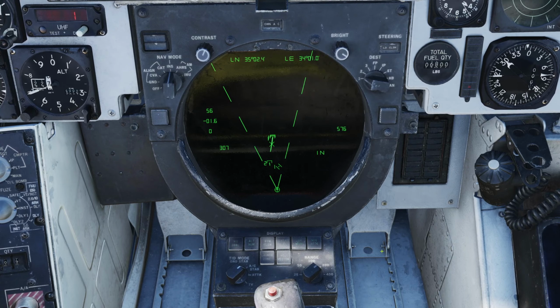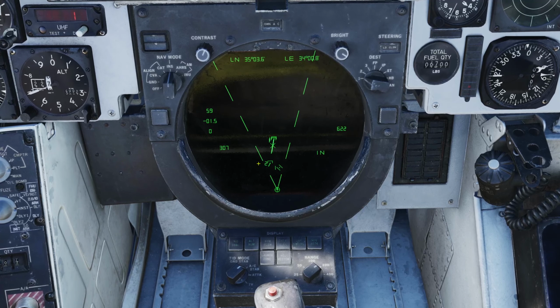We then have declutter controls as push buttons across the bottom here. We've got the TID reject image, which has no function. We can display or hide the altitude number. If I pause quickly, you'll see that on the left-hand side of each of these aircraft, we have a number. This is their altitude in tens of thousands of feet, rounded down to the closest 0, which is a really weird system, if you ask me.